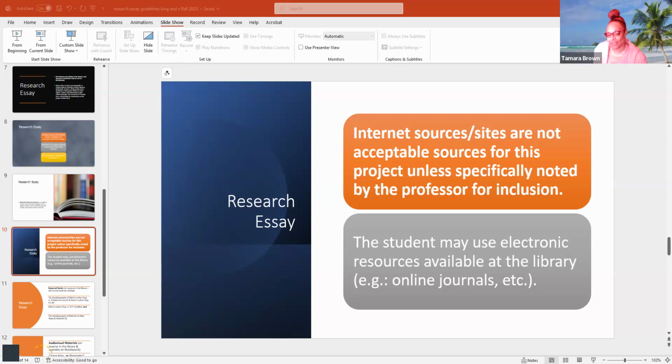Now what do I mean by internet sources sites? Okay, I love the internet, okay? It's a wonderful thing. But you all need to learn how to do real research too, and not just Google something and accept the first thing that comes up, okay? Things are programmed with algorithms. So the first thing that comes up often comes up because it's paid for. Doesn't mean that it's the most relevant thing.